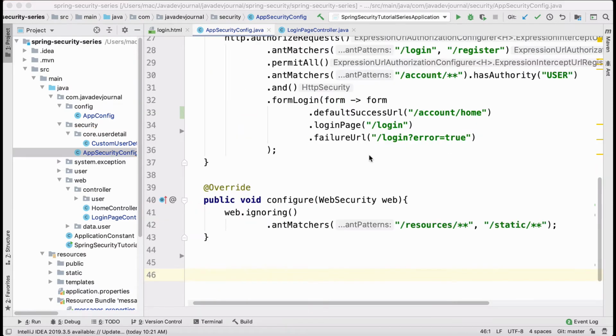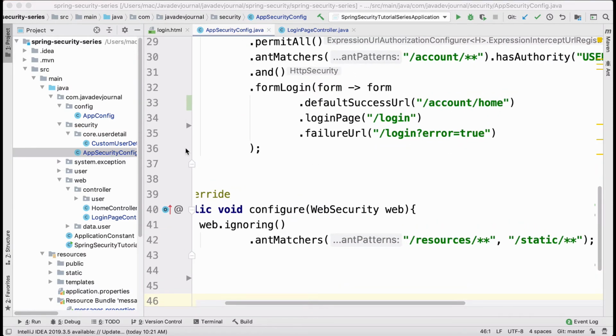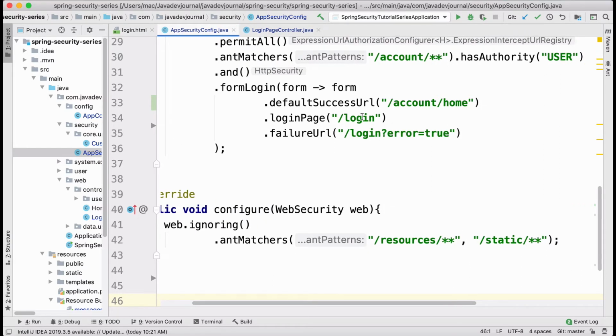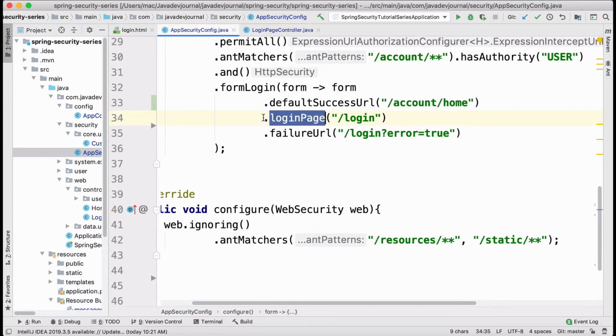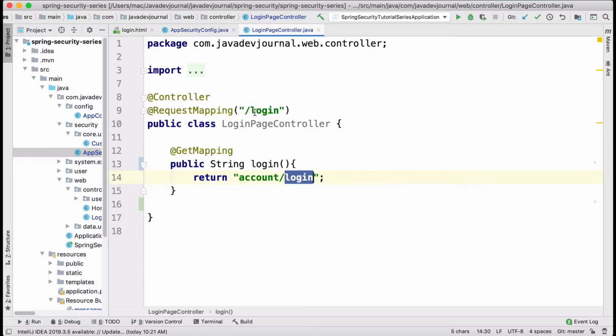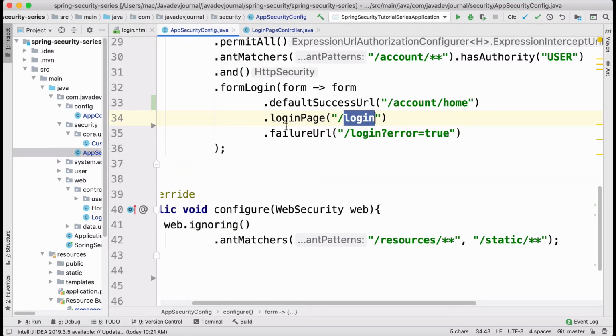All right guys, so I have added this. What I'm doing here is telling Spring Security where it should pick the login page. I'm saying that if there is a request for a login page, go to this URL, which is our login page URL. And in case of a failure, go back to the same URL.